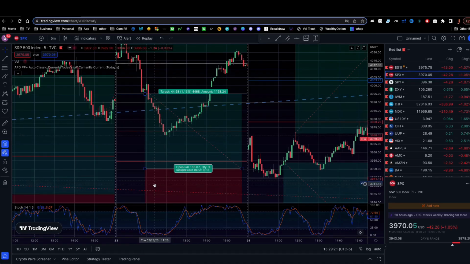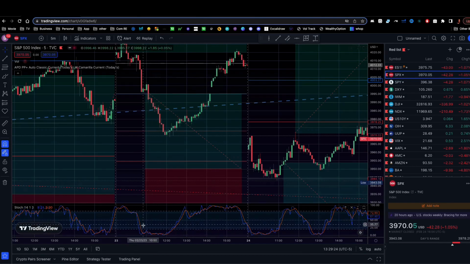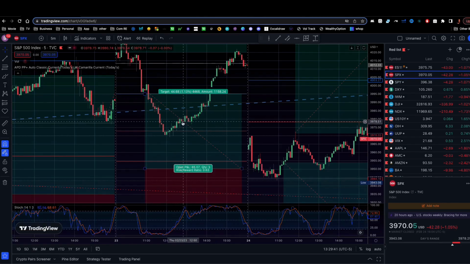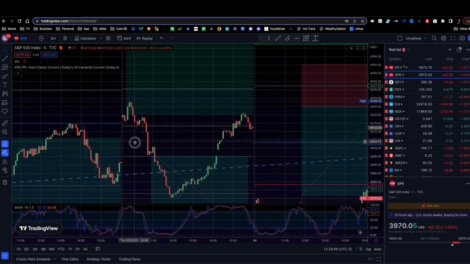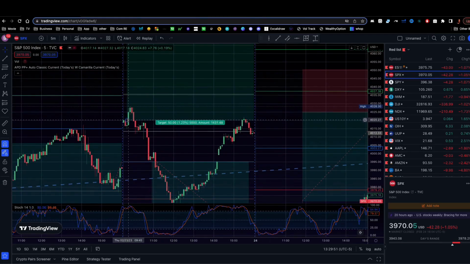So what I should have done is I should have seen that the stochastics has not emerged into the middle area, which it did not, and waited for it to come up into the mid area. Had I done so, then I would have placed the trade around this area, probably on this green bar or the next bar or something like that. And the trade would have been a very comfortable, smooth, easygoing trade. But I didn't do that. On the call spread side, I didn't do that either, but I lucked out.